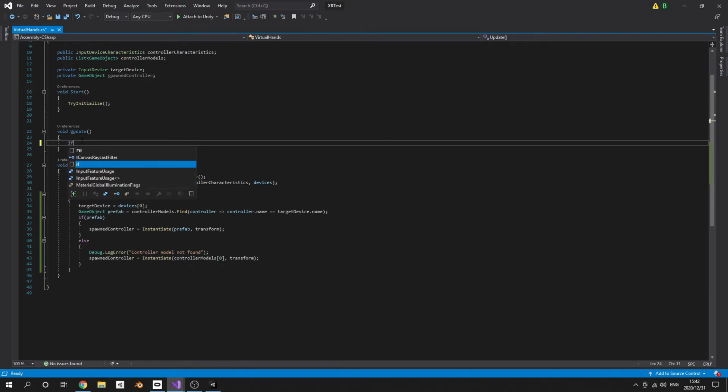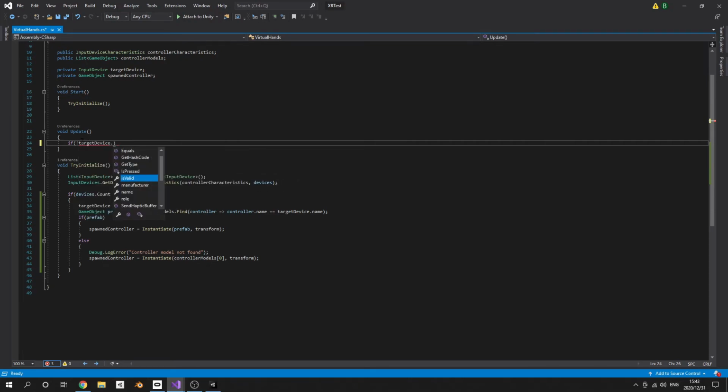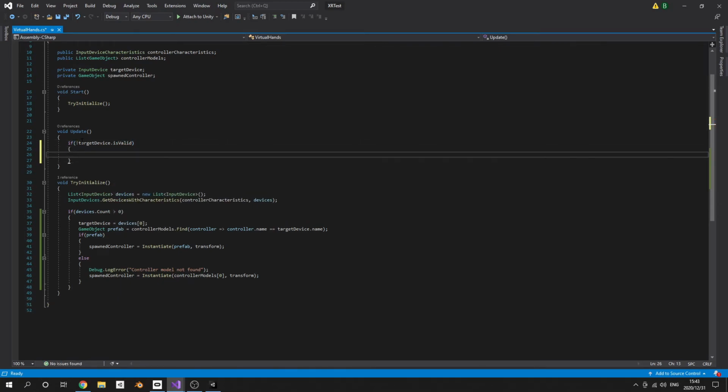So we're going to say if not target device dot is active, is valid, then we're going to call that initialization.